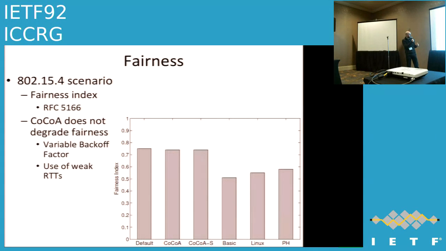So we plot here the fairness according to RFC 5166 achieved by each algorithm in the experiments we were also mentioning before. And what we can see is that the basic Linux and PIC Hopper algorithms are quite less fair than default CoAP and also CoCoA. So what's happening? Well, these basic Linux and PIC Hopper algorithms are adaptive. When they measure a short RTT, which is what happens in short paths of, for instance, just one hop, then they compute a low RTO, so they would retry quickly. On the other hand, in the longer paths involving up to 4 hops, the RTT is greater, then these algorithms lead to an RTO which is much greater, and then the long paths finally end up with less opportunities for transmitting, and there is a quite unfair behavior because these shorter paths take more fraction of the resources.